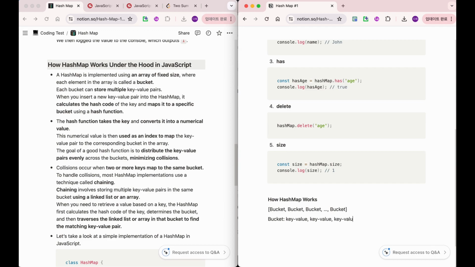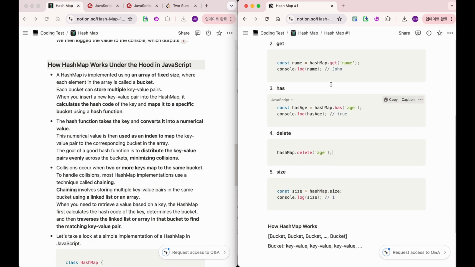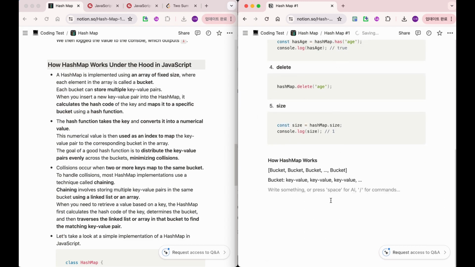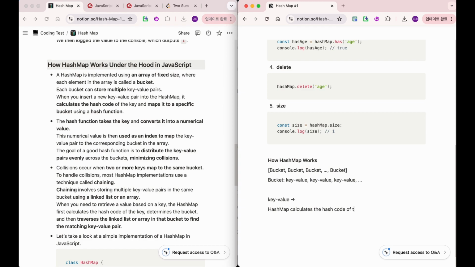Key value. This key value means like age 30 or name John, like this. So when you insert a new key value into the hash map, the hash map calculates the hash code of the key first.